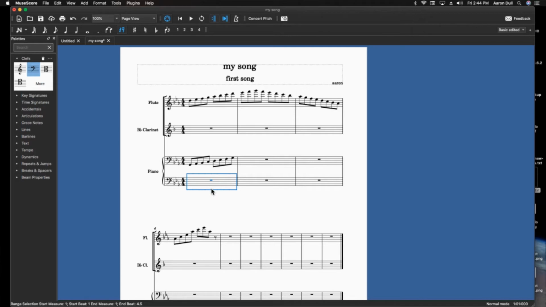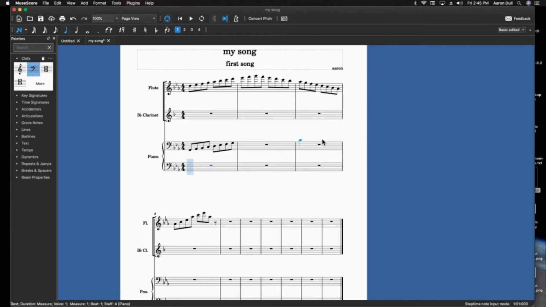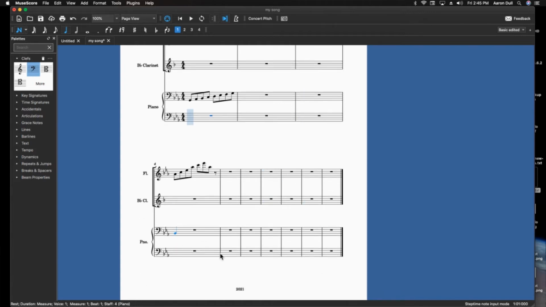And if you hold the Option key, or on a PC would probably be the Alt key, Option up. Oh, I have to be in note entry mode. So press letter N to be in note entry mode. Option up will let me go between all the different staves within my system. This is the system. These are staves. This is one system, 2 system.